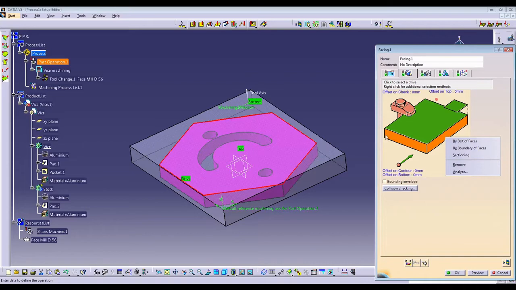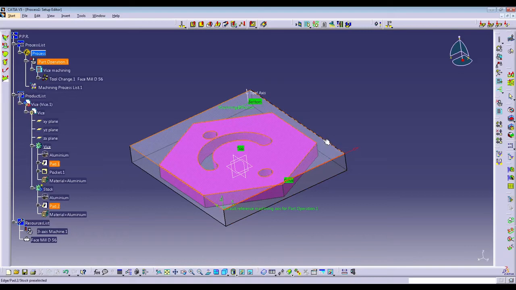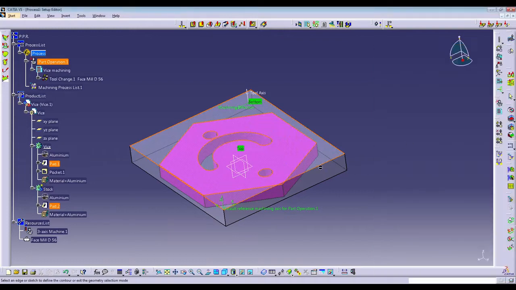I click on this contour, remove it, and then click on it and click on this default reference machining. Okay, and then it should be click OK. Where's the button? Alright, this one.